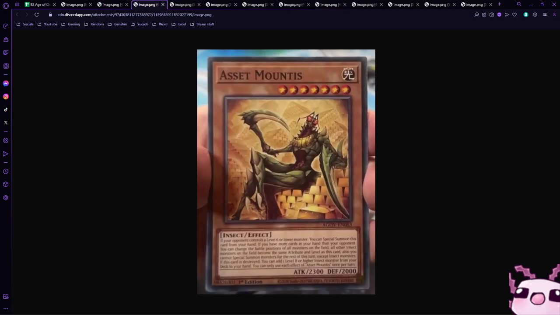After that, we have Asset Mountis. It is a light level 7 insect effect monster, 2300 attack and 2000 defense. And if your opponent controls a level 6 or lower monster, you can special summon this card from your hand. If you have more cards in your hand than your opponent's, you can change the battle position of all monsters on the field. All other insect monsters on the field become the same attribute and level as this card.